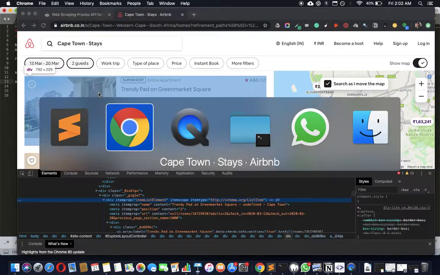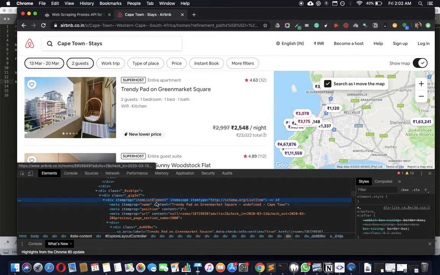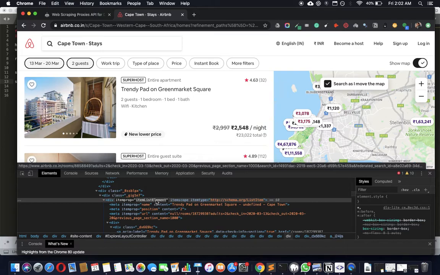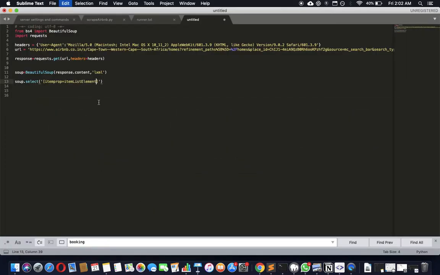And then we know the attribute here. The attribute here is itemListElement. Let's copy that. There's lots of weird capitalization. There you go. And so what you're saying here is, hey soup, select anything which has a property of itemprop and its value being itemListElement, will you? And now, knowing soup, it will give us an array of this.